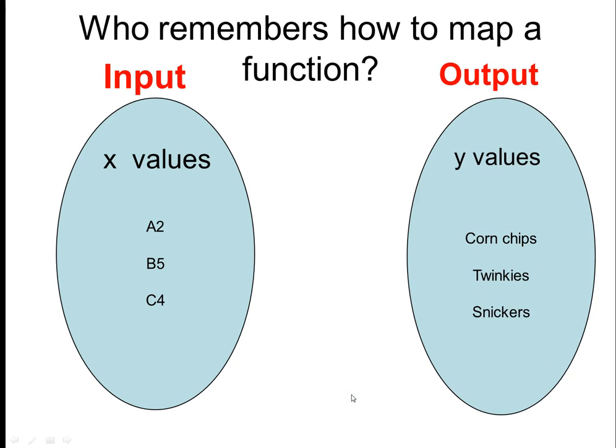Now we've used X and Y values. You've used those a lot, but we really don't need those unless we are graphing. You're going to call it input or output or some other names rather than X values and Y values. The big, most important words that you're going to use are domain and range. Domain is what you put into a function, and range is what you get out of a function. And those we will be doing until the very end of the year, domain and range.